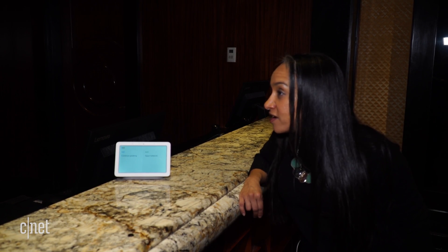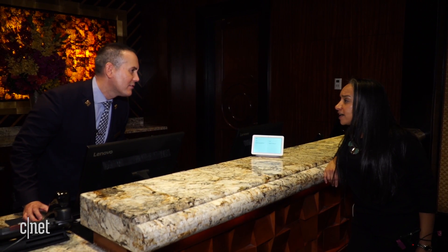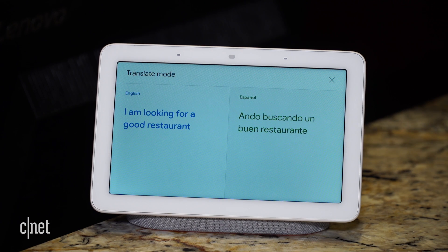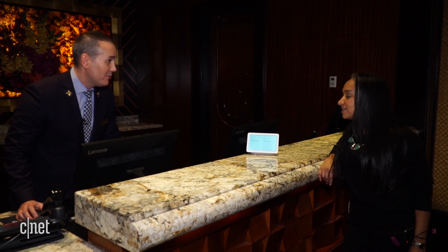The reason it's at a hotel is because you're quite likely to have a lot of international visitors, and they want to be able to translate common phrases — things like where should I go for dinner, where are the directions to the nearest bathroom — and then spit out a phrase. So I'm going to try it out.